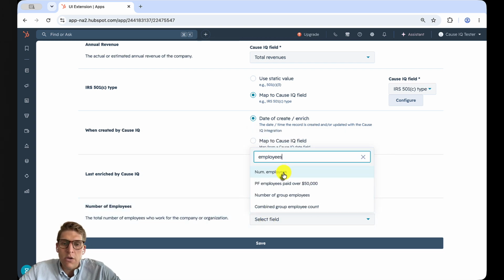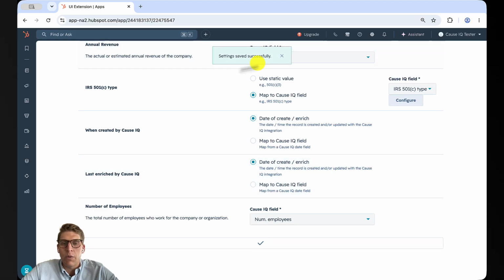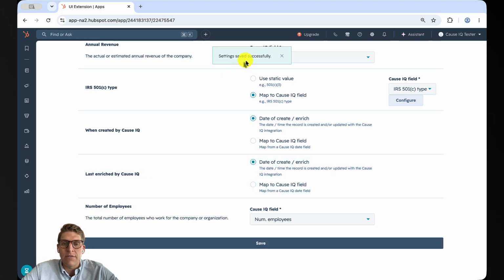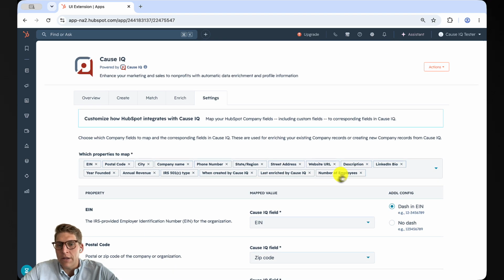The corresponding CauseIQ field name that I want to work with is number of employees. I've selected that. And now let's go ahead and save this settings page by just clicking the save button there. And we can see here we get the settings saved successfully notification. And if we go back up, we can see number of employees has been added to this properties mapping section.